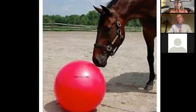And this is what I see in typical instruction: we're told what to do. We're not allowed to explore what we do, right? So we're always trying to get it right, as opposed to having a chance to mess around a little bit and see what happens. Obviously within parameters, but when I do this with my body, what does my horse do? As opposed to, I have to get this just right. Absolutely. We're all scientists. You have to go out there and experiment. If you're so rigid and judgmental and having to stay in your head the whole time, you don't even know what your body's doing.